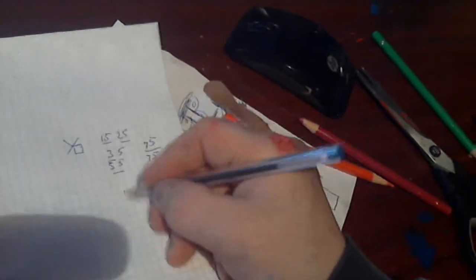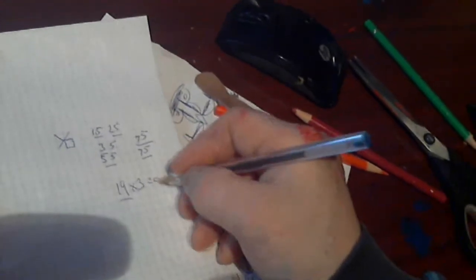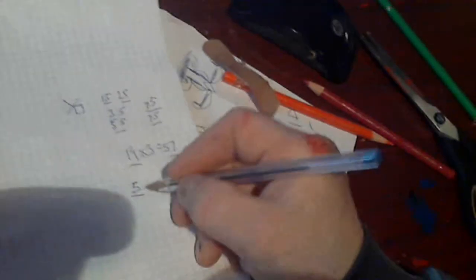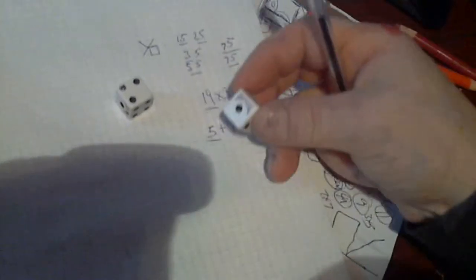What do we get out of this? 19 times 3, artificial intelligence, equals 57. Plugs into 5775. The dice cube is 5 and 7. Here's the dice cube. All you have is 5 and 7 on the dice. That's it. 6 and 1 is 7.